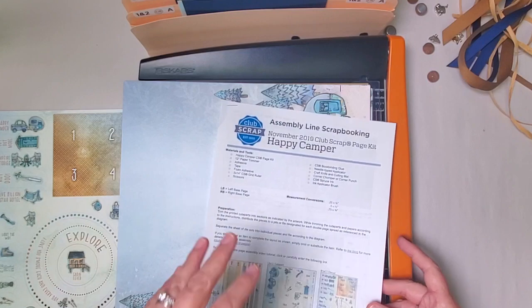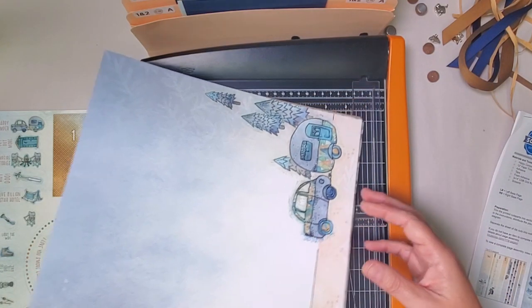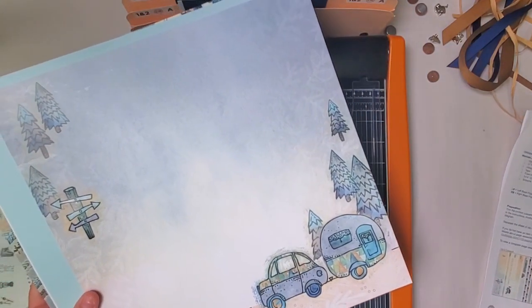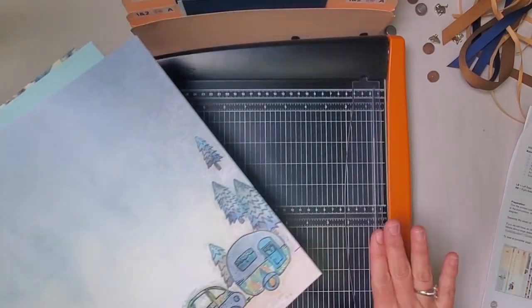The next thing I always prefer to do is put the papers in the order that I'll be trimming them. This helps us avoid errors like trimming 2 pieces of paper at the same time. So let's put these in order, and I'm going to go from the top down. So we'll pile these up face down on our trimmer.